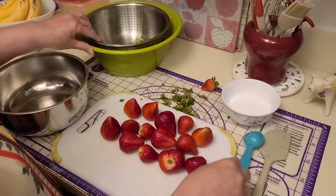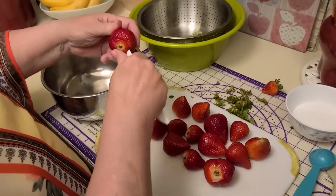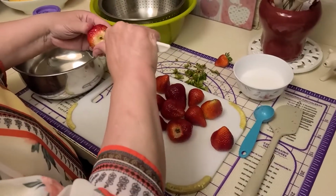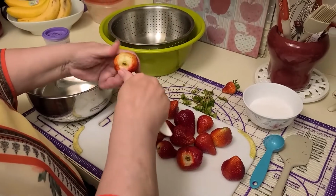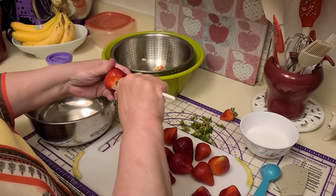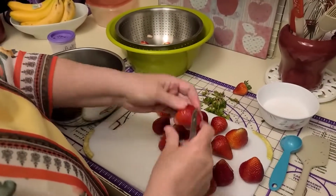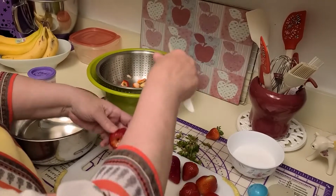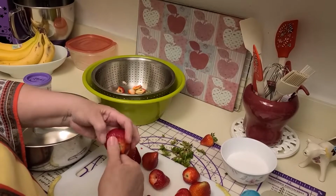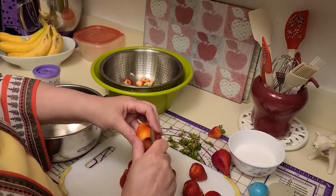Okay. So the next thing I'm going to do is take a paring knife and cut the little tops off. Again, I'm going to do all this. I don't want any white or green. We're going to do this to all our strawberries. We actually have a tool that you can use to remove the tops of tomatoes and strawberries, but I find this is just as adequate. Kind of trimming off some of this green part too.